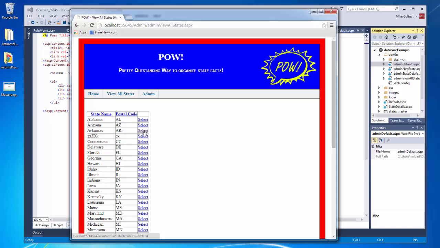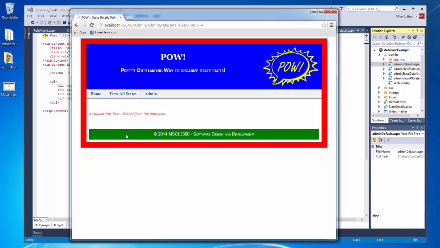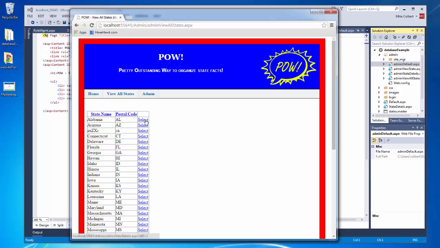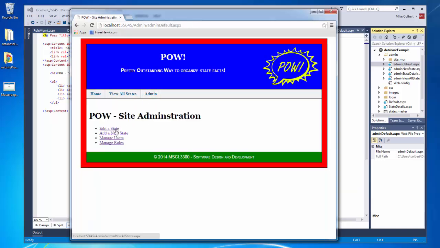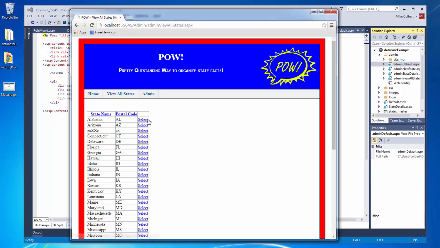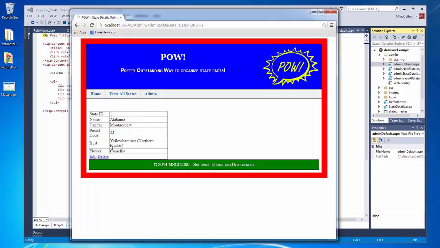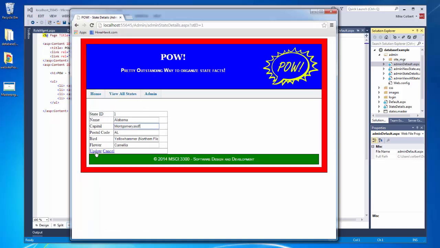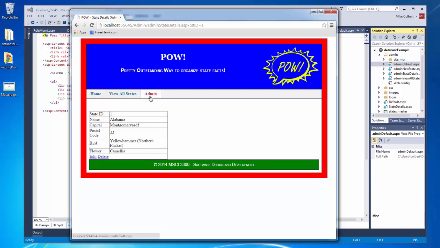I can edit a state, delete okay, and it redirects correctly. Update is working.